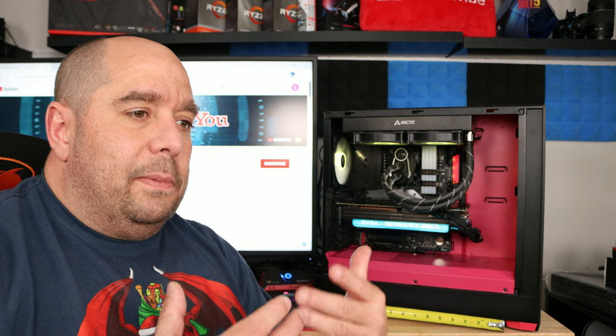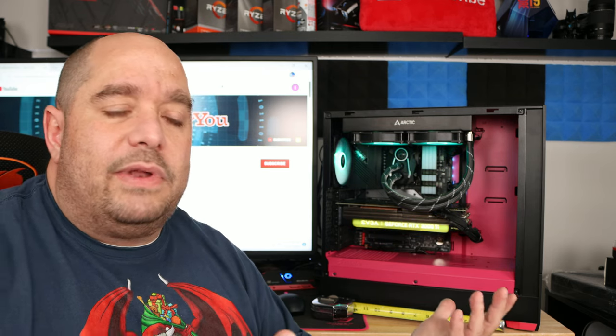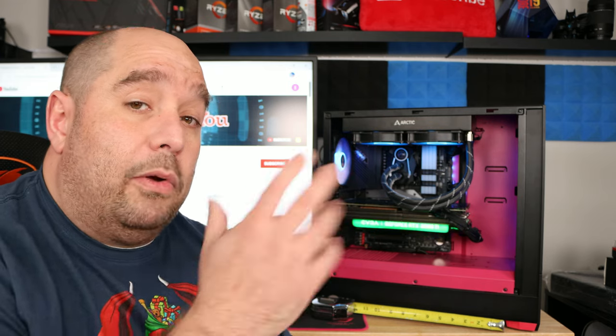I think there are so many good points to this case. The price between $70 and $90, I think, is amazing. Downfall, yeah, it doesn't have a USB Type-C connection, but for the price, for what you're saving, you can either buy one or maybe connect it on the back of your motherboard if it does support it, but I think it's still pretty good. It could use two additional USB 2.0 and or USB 3.0 ports for a total of four ports plus the Type-C, but for between $70 and $90, it's a great case, and they're trying to save you some money there.